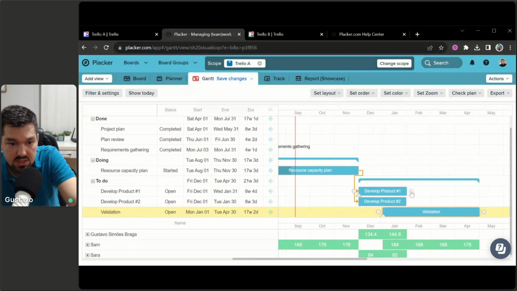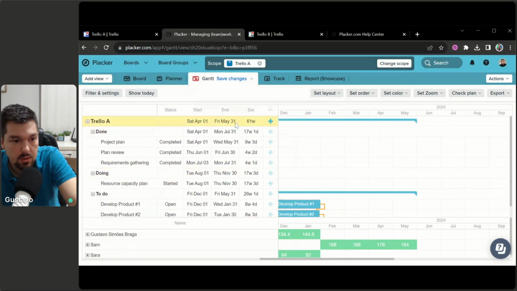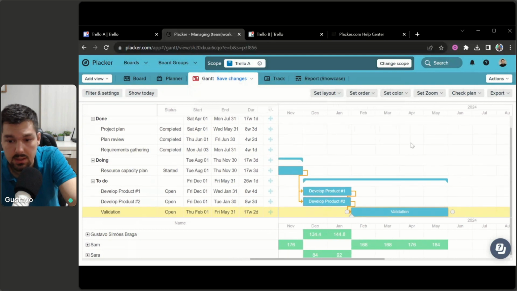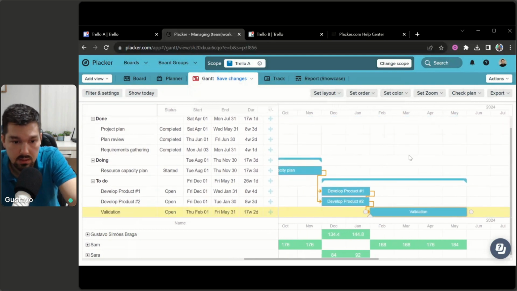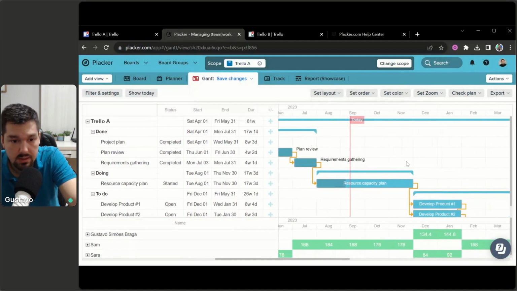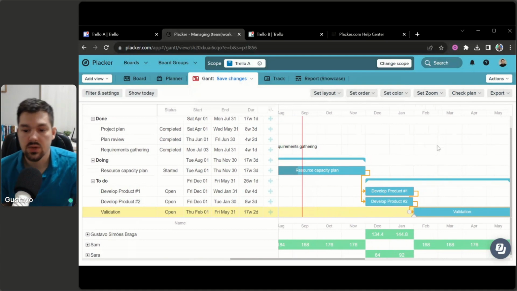But since I have this dependency, then what is actually the correct end date for this project that I should plan for is the end of May, right? May 31st. That's the correct date. If you don't know this in advance, it could lead to mistakes in the estimation. So it's very important to add the dependencies and make sure that everything is respected.